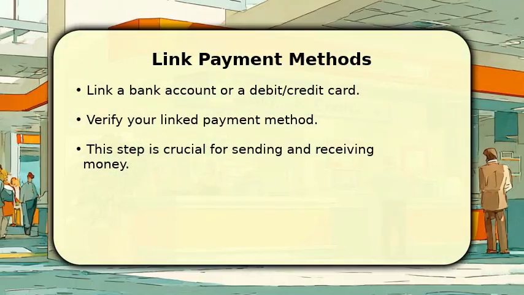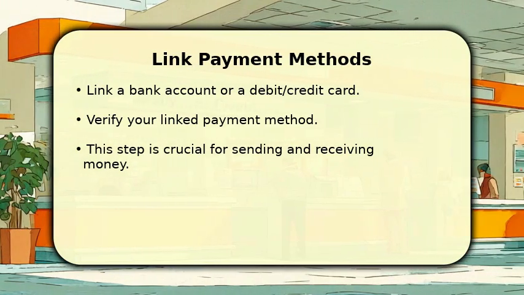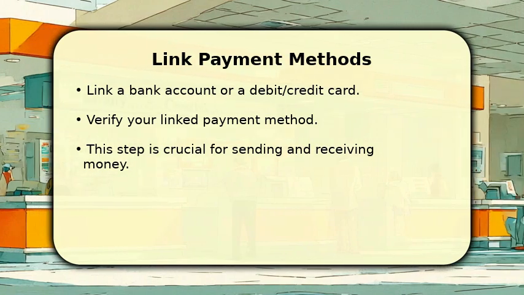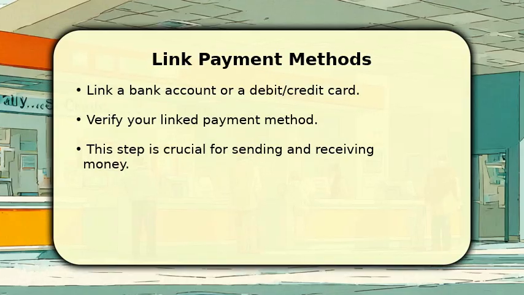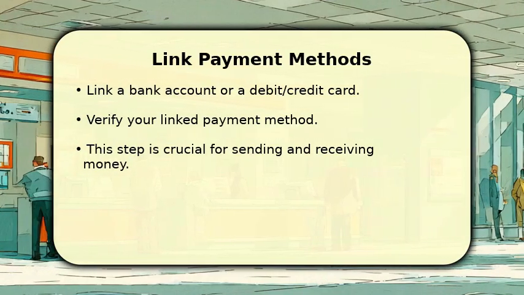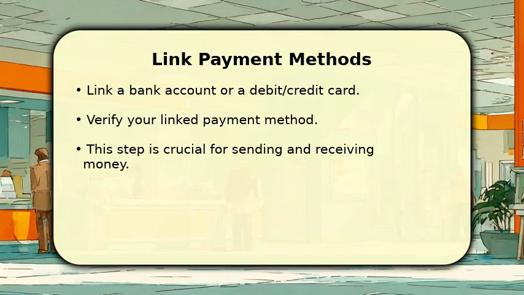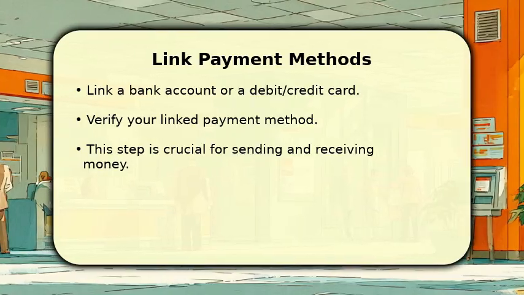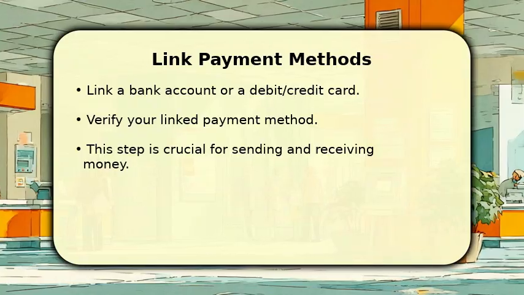To fully utilize your new PayPal account, you'll need to link a payment method. You have the option to connect either a bank account or a debit or credit card. Follow the on-screen instructions to securely add your chosen method. PayPal will then guide you through a verification process, which might involve small deposits or charges to confirm ownership. This step is essential for both sending and receiving funds seamlessly through your account.